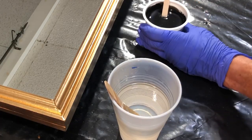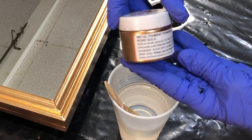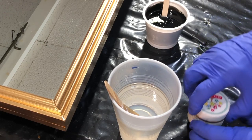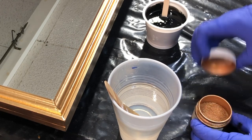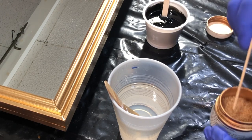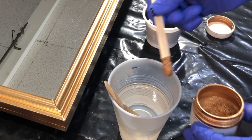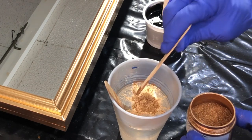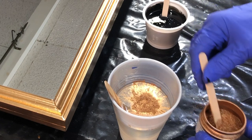And the last color that I'm going to mix up is the Art Tree Creations. This is one of their metallic powder pigments. I love their metallic powders. They're really great, just so finely milled. And I know that looks like a lot of metallic powder on a stick, and I'm doing that on purpose.